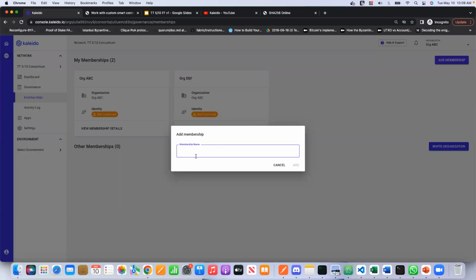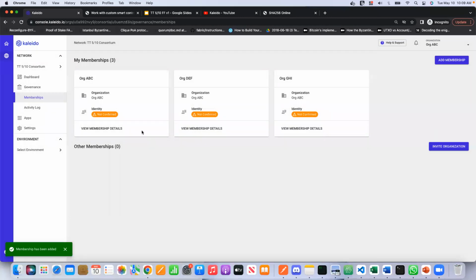But if we have 3 memberships, now we can very easily show, for example, org ABC and org GHI can share some blockchain data, they can share some sensitive off-chain data, and we'll go through the techniques and mechanisms to obfuscate and hide that data from this organization here. Very straightforward, very simple to do on Firefly. Okay, so that's the top level resource, the network or the consortium. I have 3 memberships in it.